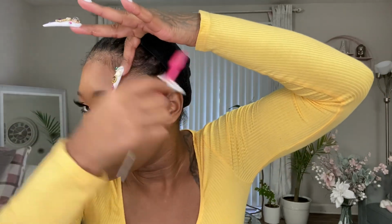All right, so next, baby, I'm going to go ahead. I just pulled the hair out like so, and I figure out where I want it to go. So over here, I want you to swoop this way. Yeah, I just want a little swoop just to show that I have some type of hair out because I am gonna have this wig on. So just grab and swoop. It ain't that hard, y'all. When it comes to over here, I kind of just comb the hair out after I put gel on it and swoop it behind my ear because I like to have a little curly baby hair right there. You feel me?